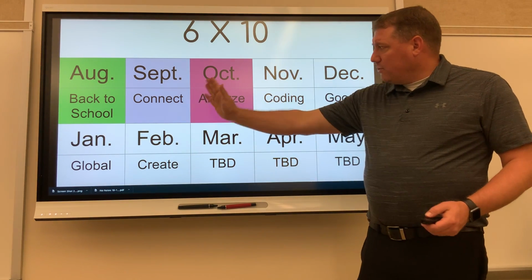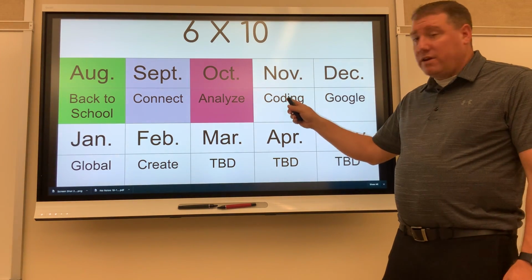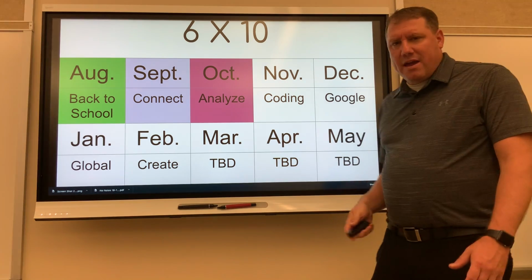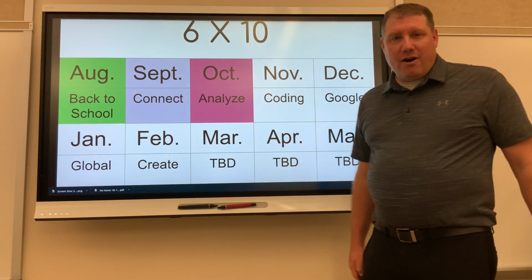So far we've done Back to School, Connect. This is the third one, Analyze. And then next month we'll be working on coding for December, and then Google, Global, and Create. And March through May, we'll start working on that, deciding what we're gonna do. So here we are in the third one.